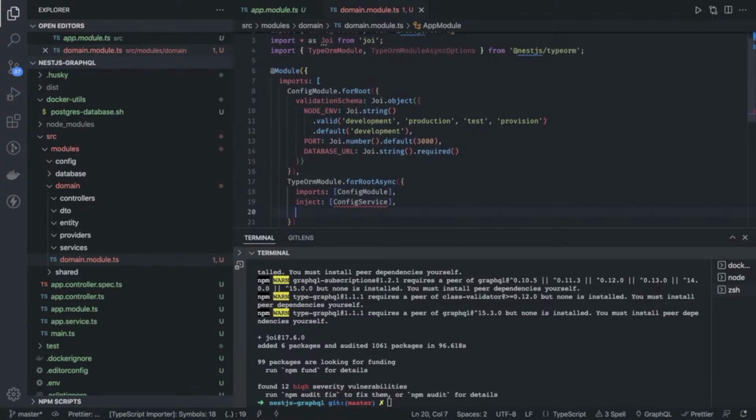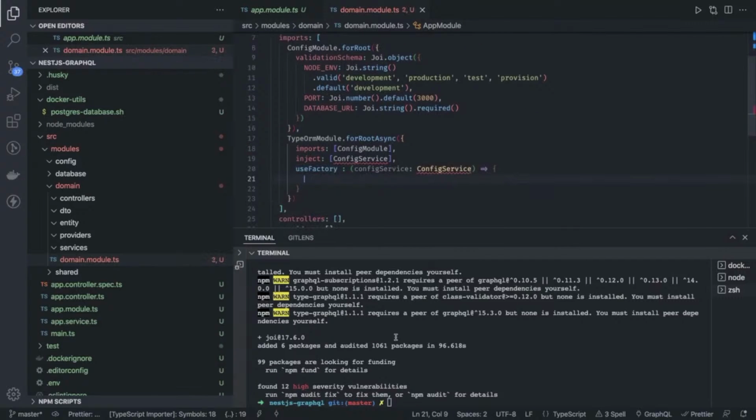Inside, use factory, because these are the three arguments: useFactory, useClass. So we will be passing the config service of type ConfigService, and we are going to return the config module options for this module.